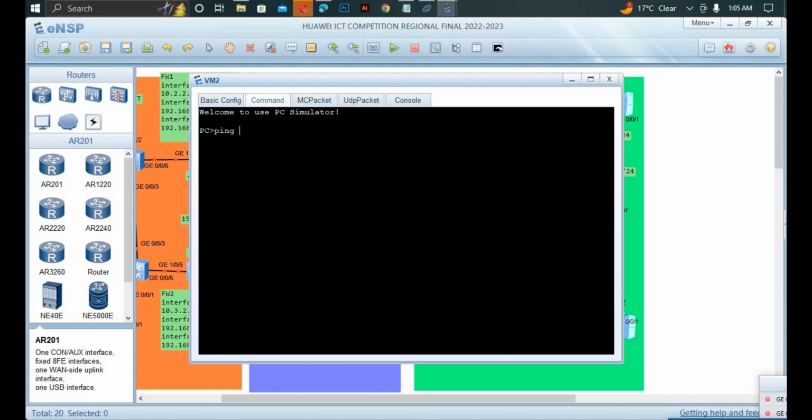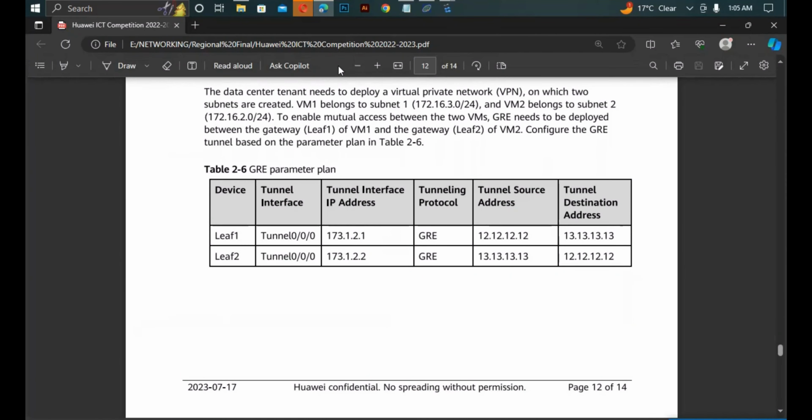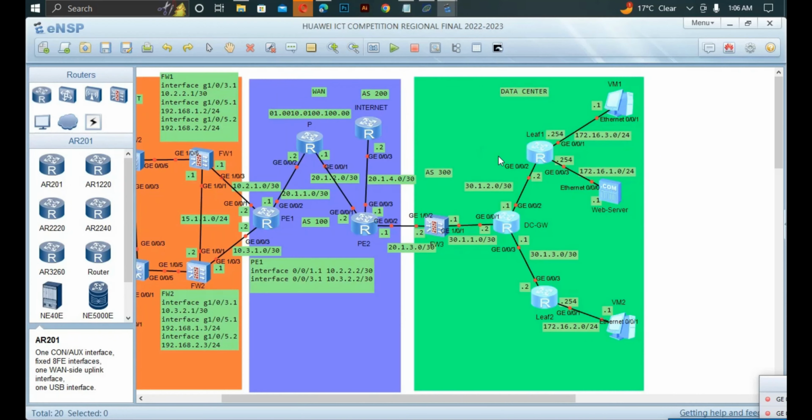So ping 172.16.3.1. Request timeout. Why? Because when it tries to send, the packets are dropped because the interfaces are not stable. They keep going on and off. But I think with what I've implemented, you got the concept, as required by the practical. If you have a very powerful PC, those ping packets should be able to go through.